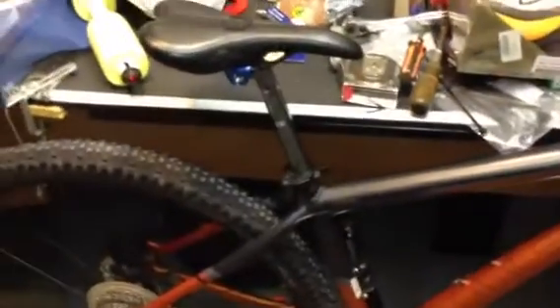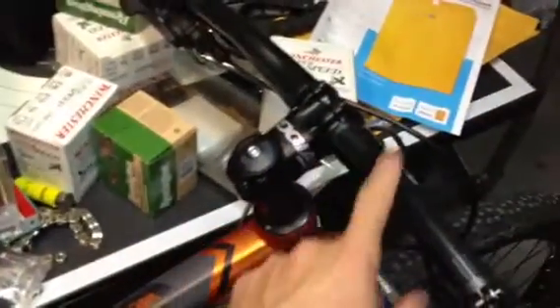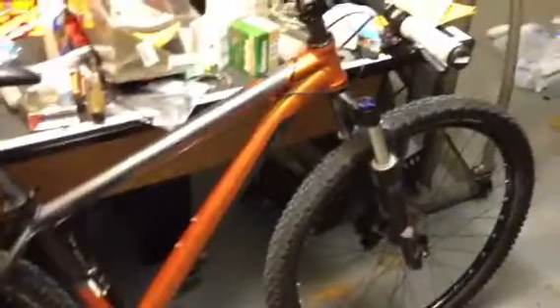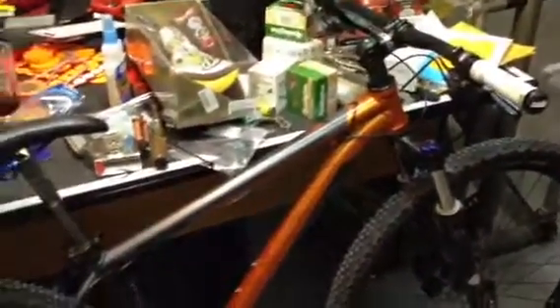That's all I've got to say for now. I will post another video here shortly whenever I get my other parts in — they should be in another few weeks or so. The stem that I have ordered is actually the Crank Brothers Cobalt 3 as well, but the place I ordered it from didn't have the short one like this. All I could get was an 80, so it's going to be a little bit longer, but it'll match better and should look pretty good. Post your comments — thanks, I appreciate it.